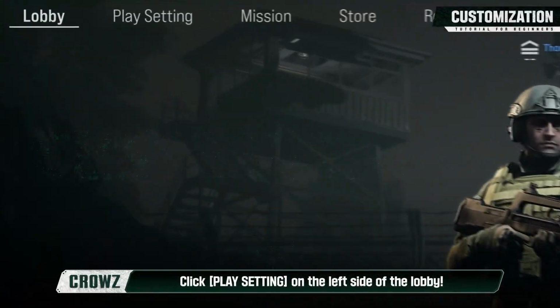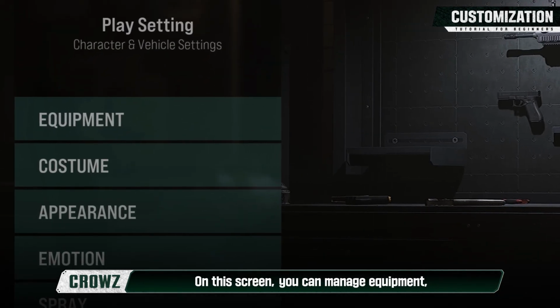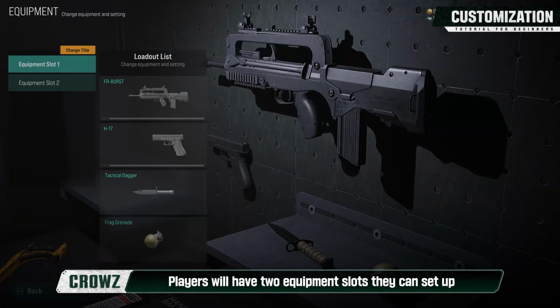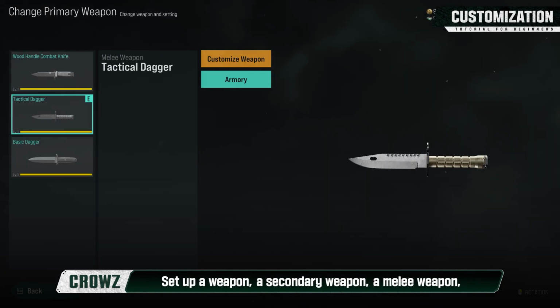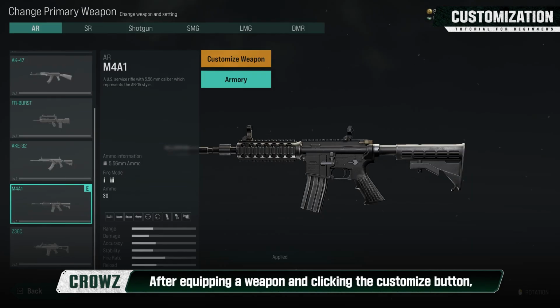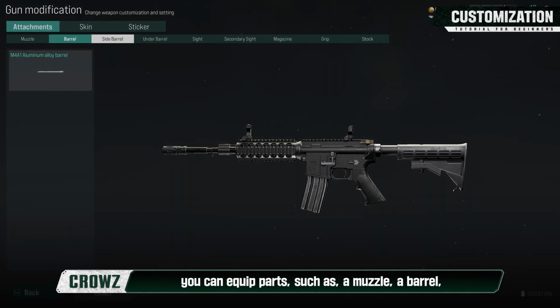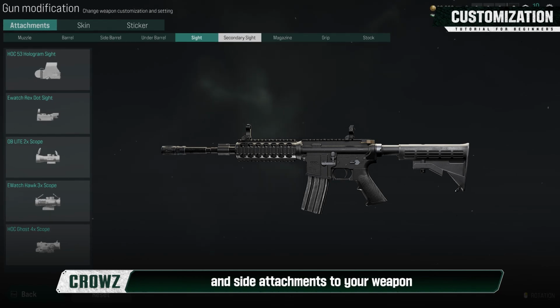Customization. Click Play Setting on the left side of the lobby. On this screen, you can manage equipment, manage your closet, and change your appearance. Players will have 2 equipment slots they can set up. Set up a weapon, a secondary weapon, a melee weapon, and other tactical equipment for each slot. After equipping a weapon and clicking the Customize button, you can equip parts such as a muzzle, a barrel, and sight attachments to your weapon.